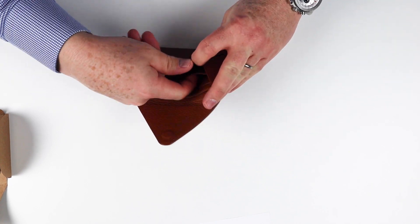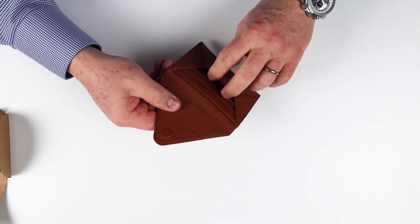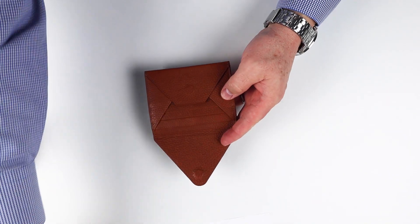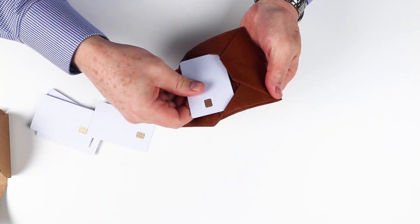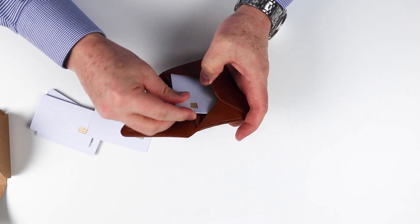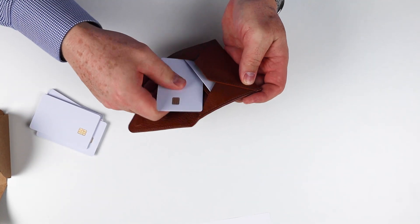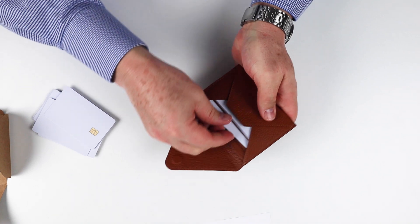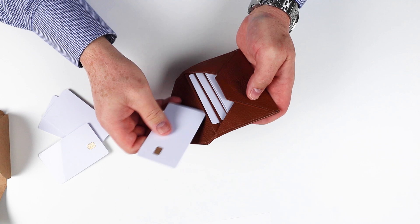So we've got a slot right here, another one right there — that's 1, 2, 3, 4, 5 slots to put things in. Let's grab and do our usual card test here. We've got something in the front here. As you can see, we've got to really push this down in here, kind of get it all the way to the front. And we've got the next one up from that, and so on and so forth.